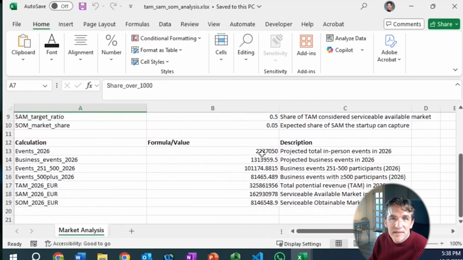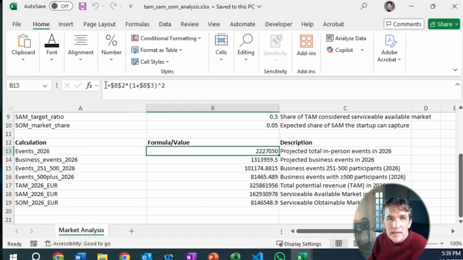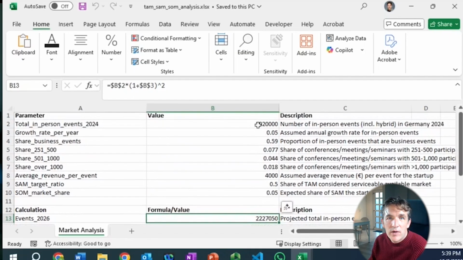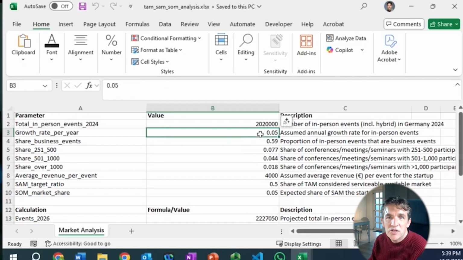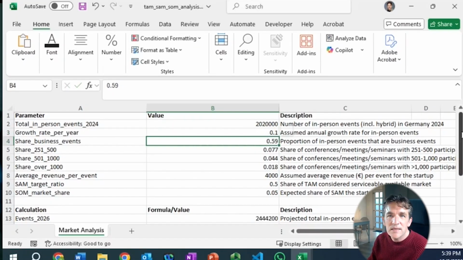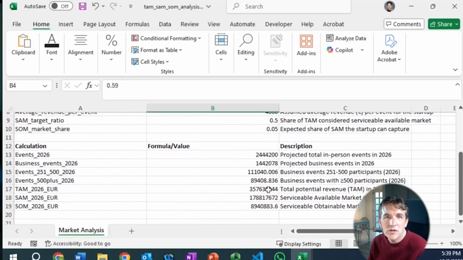And the nice thing is that indeed, as I requested, here I have formulas, so that when I want to make changes in the assumptions regarding certain values, I can simply make changes. Let's say that we do 10% instead of 5%. I can make a change and immediately my Excel will be adjusted. So in that way, you see that you can even create flexible Excel templates based on the agent, which I think is really helpful. So these were the two use cases that I wanted to show.